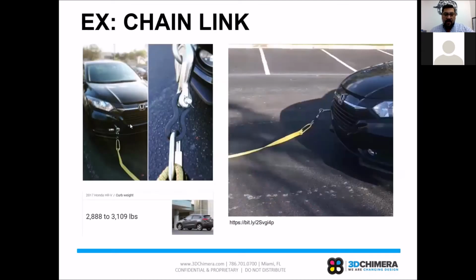So this is another close-up of that part we were looking at here. There's a video of this that you can look up on our Instagram or on our YouTube account. But we were able to pull this vehicle here with this 3D printed part in the middle. It's about a 3,000-pound vehicle. So it's a very cool application, and it goes to show the power of simple design with the right materials can do really incredible things.